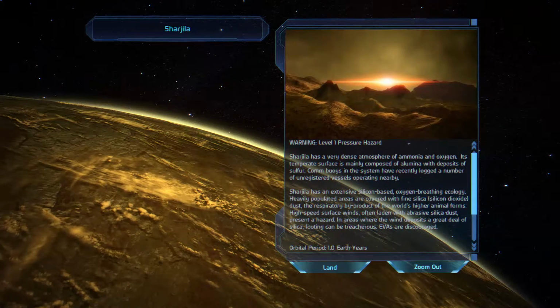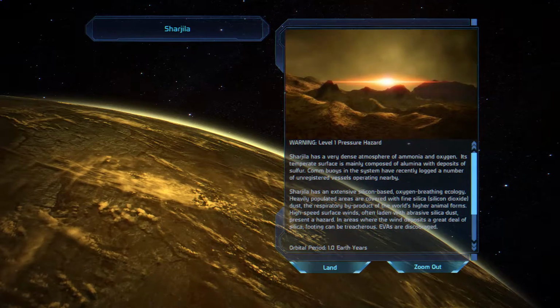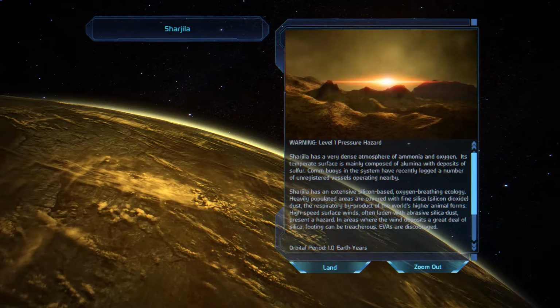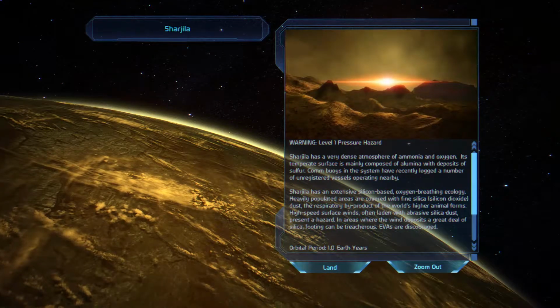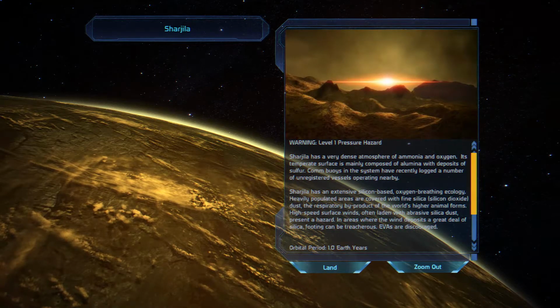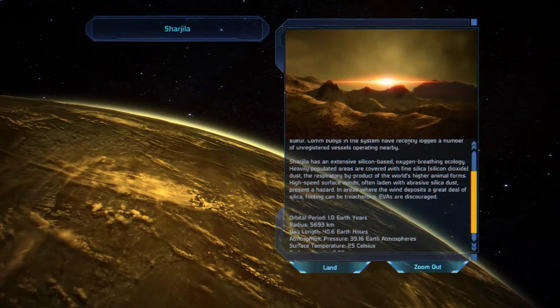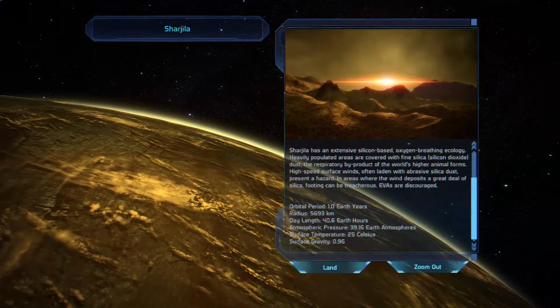Shargila has a very dense atmosphere of ammonia and oxygen. Ugh. Its temperate surface is mainly composed of alumina with deposits of sulfur. Comm buoys in the system have recently logged a number of unregistered vessels operating nearby. Shargila has an extensive silicon-based oxygen-breathing ecology. Heavily populated areas are covered with fine silica.